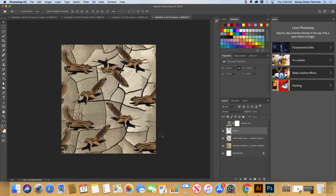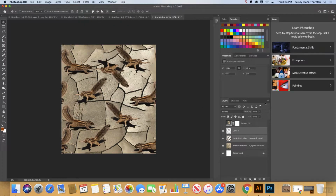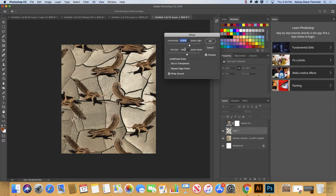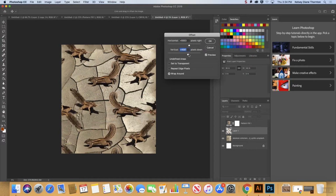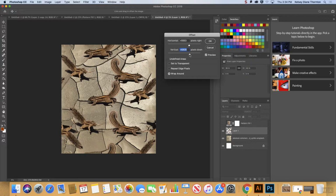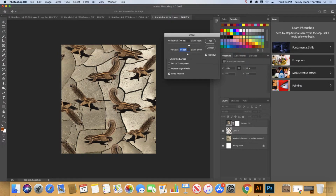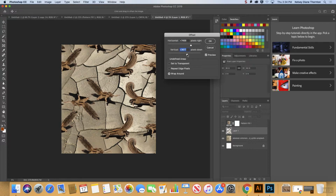I just had it off for convenience. It doesn't really matter. We can choose Filter, Offset again once we have merged these layers, and try to get these back into that original arrangement that I had them, which doesn't look like it's exactly happening. But honestly, anything that we defined right now, no matter where it was on the offset, everything that we defined would be a seamless pattern. It's just that right now it's about trying to get the background and the front image looking right on top of each other.